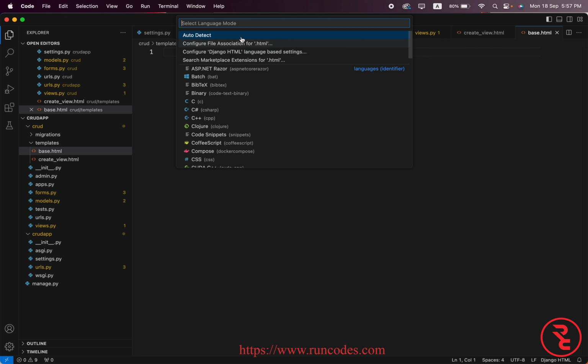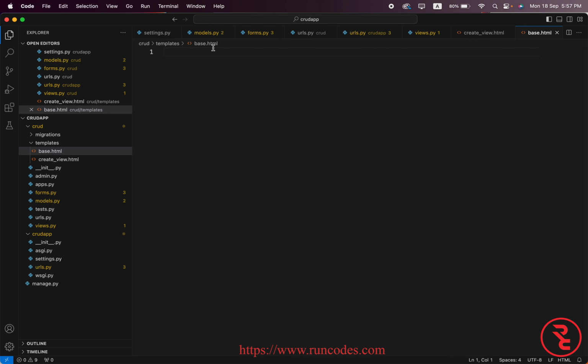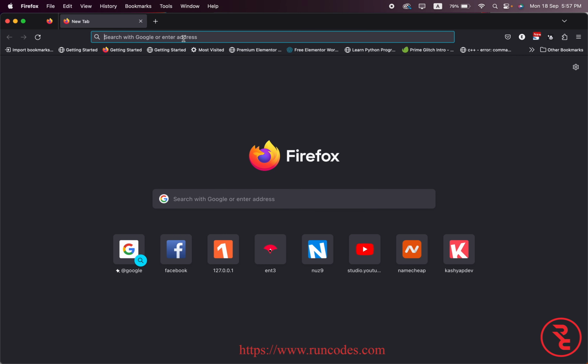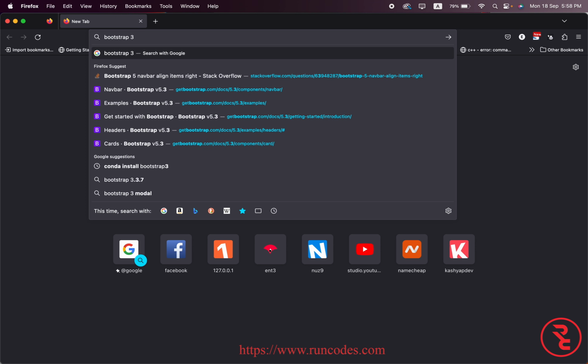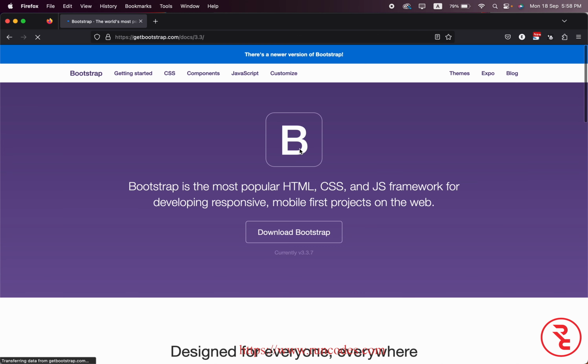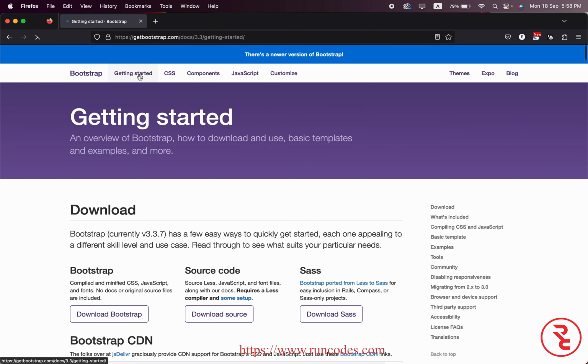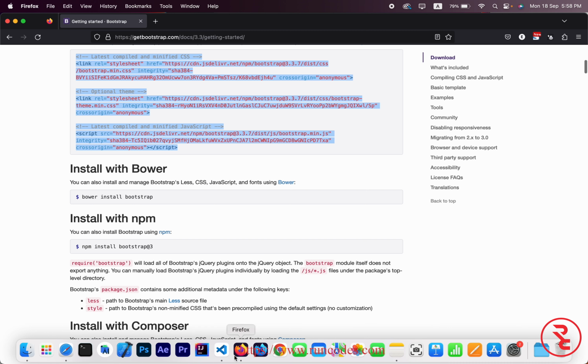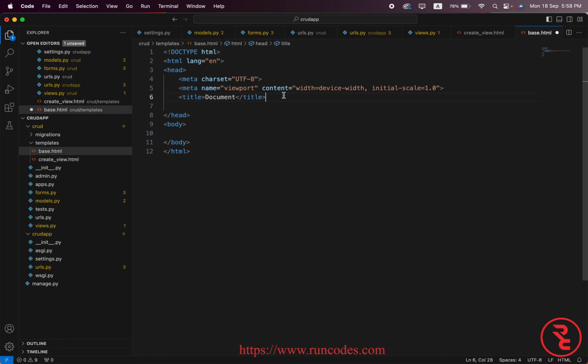Base.html. Here, if you did not install any extension, install the HTML extension, so that the boilerplate code will help you a lot. html5. First of all, we are going to link our bootstrap. So search bootstrap 3, and get started, and from here copy this code and place that inside the head.